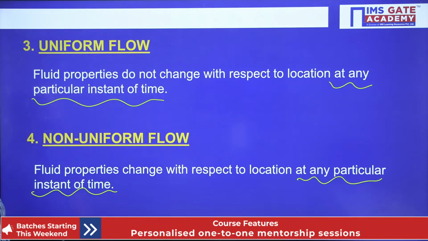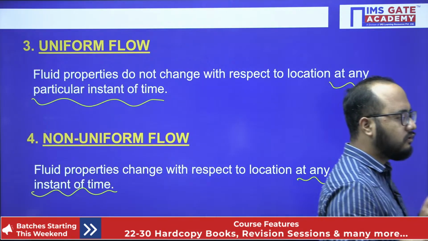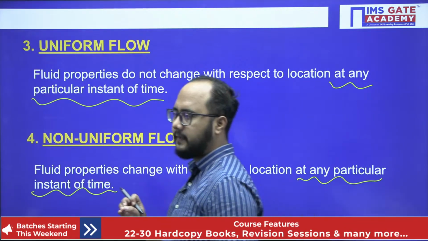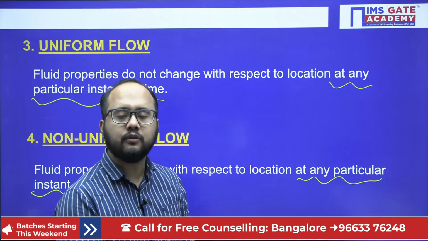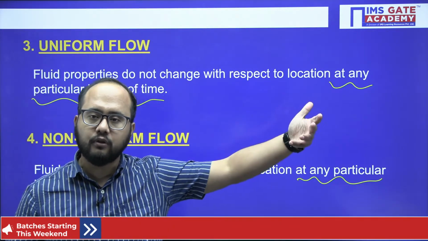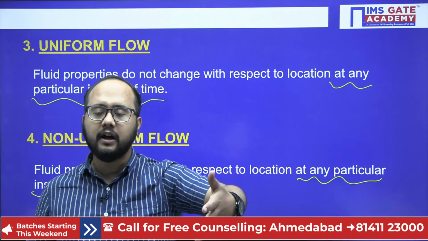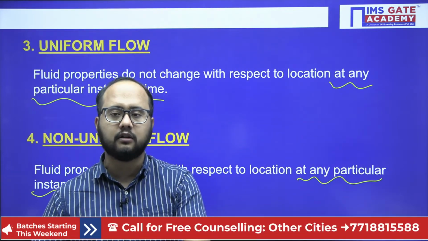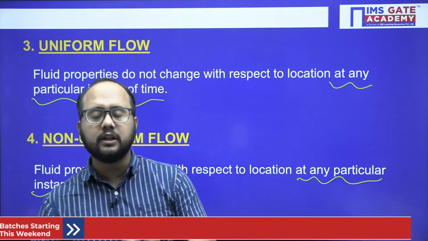So this is very basic things. I hope steady flow, unsteady flow, uniform flow and non-uniform flow are clear to everybody, right? Very basic things. Before going into the analysis part, we should be aware of such types of fluid flow. Then only we'll be able to understand, if uniform flow is given in the question, what actually uniform flow means. If it is given as steady flow and uniform flow, we should have some knowledge about that combination, what actually it means. Then only we can do the analysis, right?